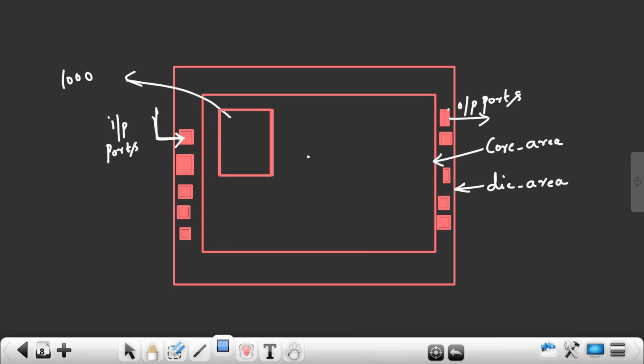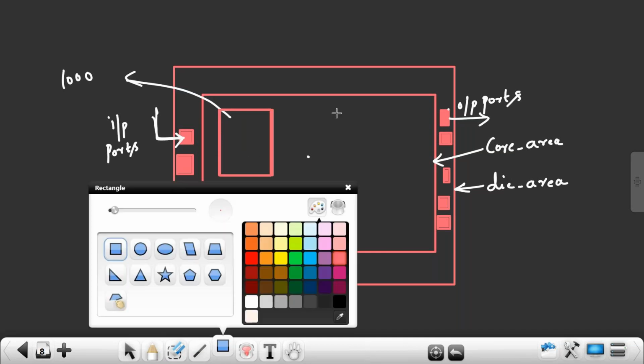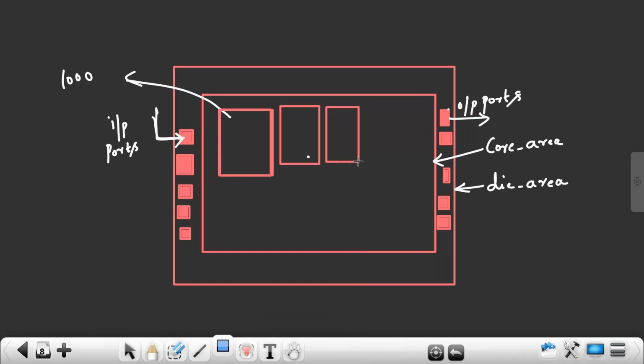The same thing is called macros. Already optimized cells, and your vendor tells that this cell is a best cell or a best design, so you directly purchase it from him and use it in your design. Those are called macros. Next you have to place the macros. First you place the macros. Why do we place macros first? Because the macro count is very small. Standard cell count will be like 50,000 or 60,000, while macro count will be like 40 or 50, less than 100.